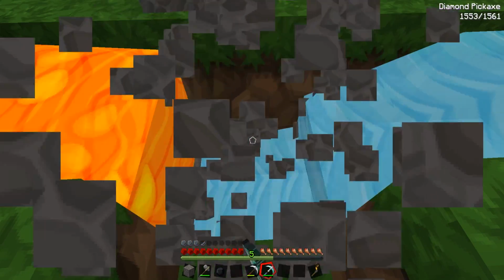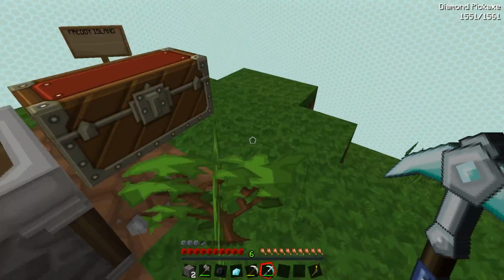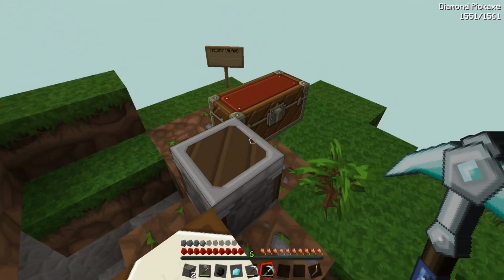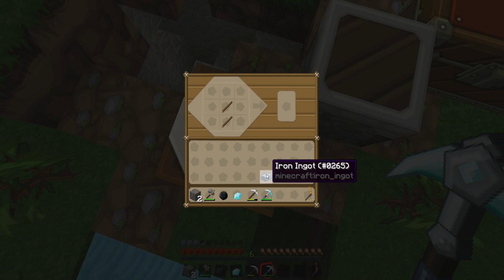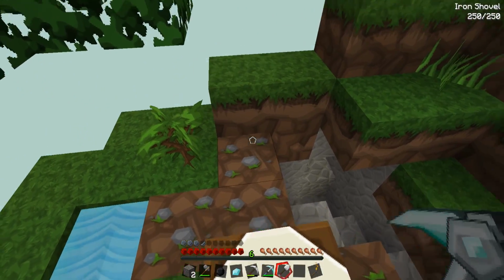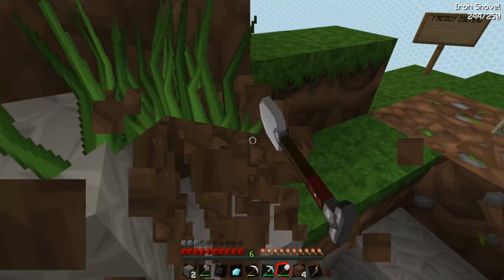I think this might be too short of an island. Oh, diamond. Yes. Yeah, I think this island is a little bit too small. I need a shovel. I need a shovel stat. I'll take two of those. I'll take those and put them there. All right, here we go. Now we'll just take all this dirt and we'll extend it. Oh, look, an apple.